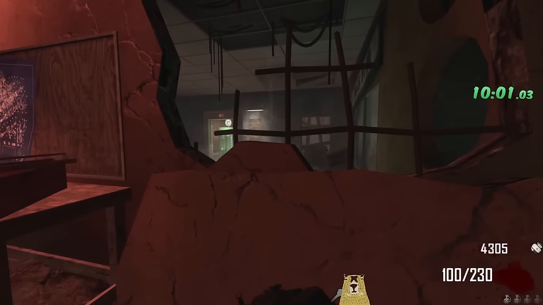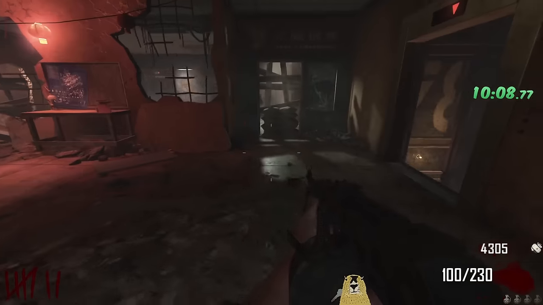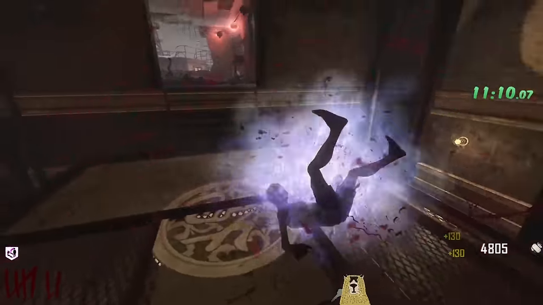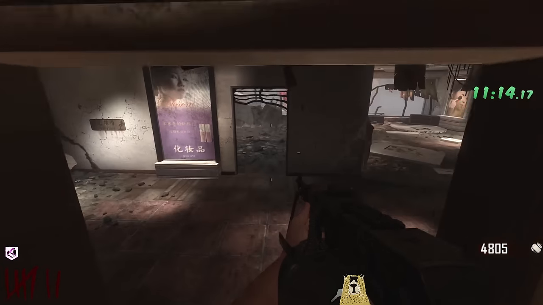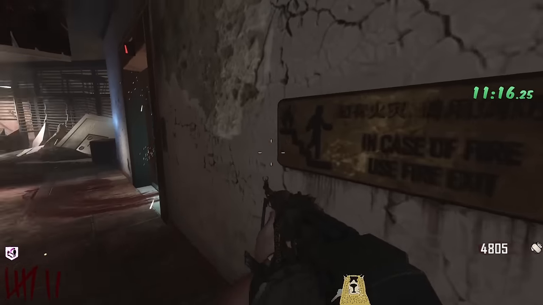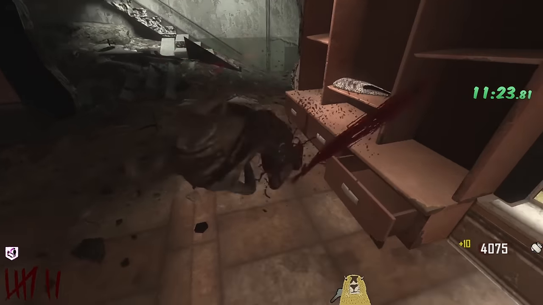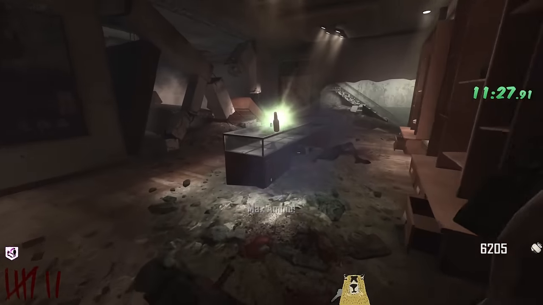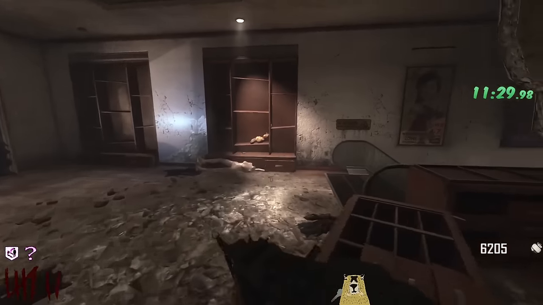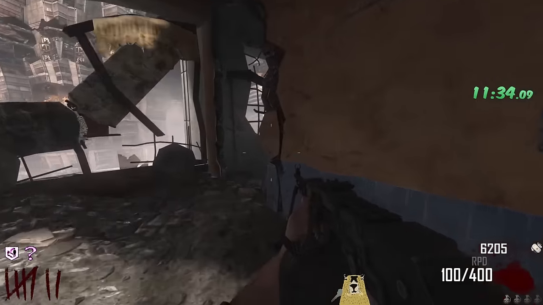That speed coil is looking real nice with this RPD. Time for the jumping jacks. All right, we should be down to one more jumping jack. Oh my god, I thought I was gonna get squished. There we go. What are we going to get? Who's Who? Wow. Okay. Nice. Who's Who? Are you kidding me?